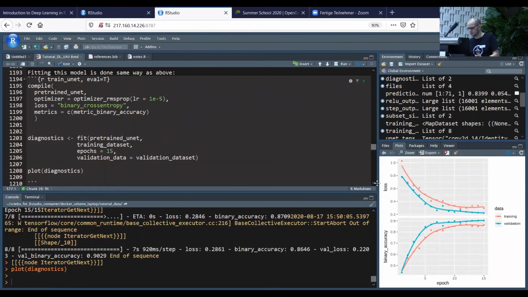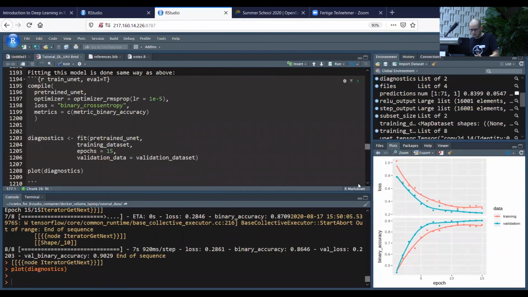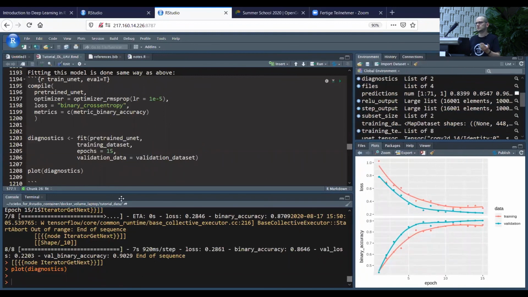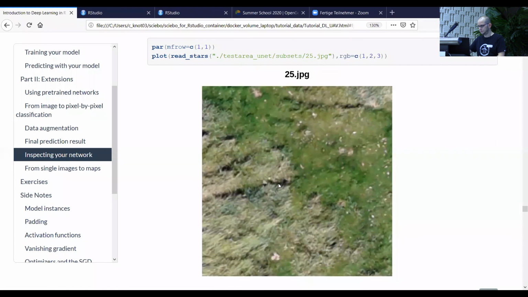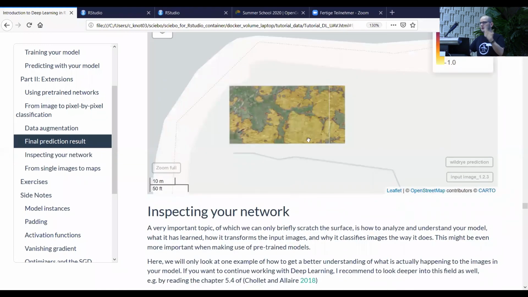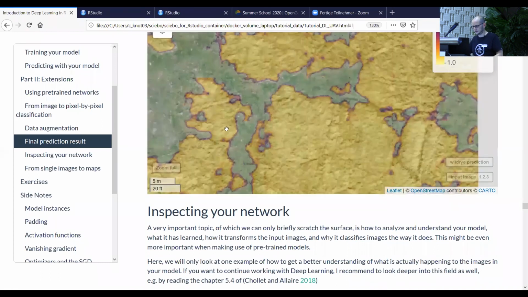It's done. I should have taken the time, but as you see, the GPU is now ready with this training already, so that didn't take too long. Again, as I said, this is a quite small data set. For this example that I've shown here, we also did more training on larger areas, and then the training takes about half an hour on this machine that I've shown. So it's still something that, at least at this scale, can be done on a kind of home computer. And then this is again what the results look like.